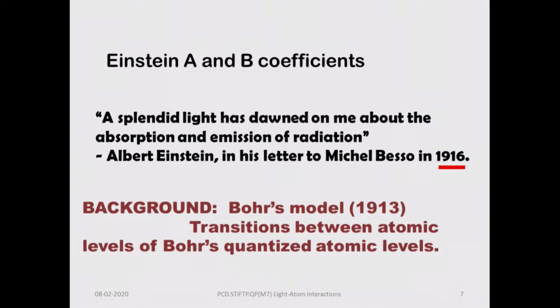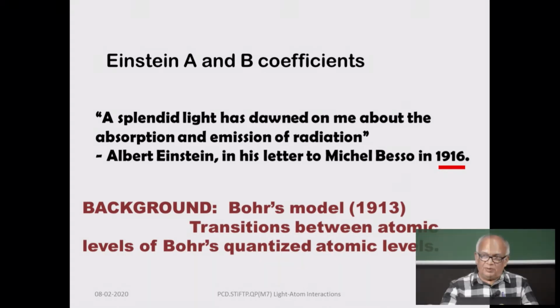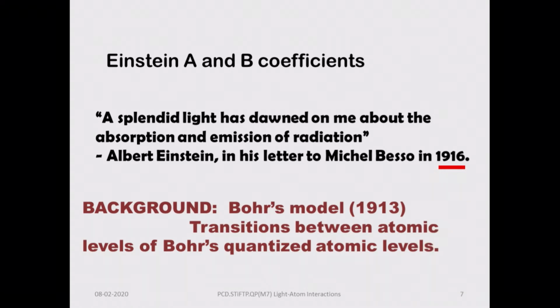So, the background for this was the Niels Bohr model of the atom in 1913, which really belongs to old quantum theory. Formal quantum theory was not developed at this time, and we are going to use the subsequent developments of quantum theory to interpret this relationship and understand the Einstein coefficients. So, we are not going to do this analysis completely in the framework of old quantum theory, but we will be using quantum theory as we know it today to analyze this. But this was a great step on the basis of the Bohr model alone.